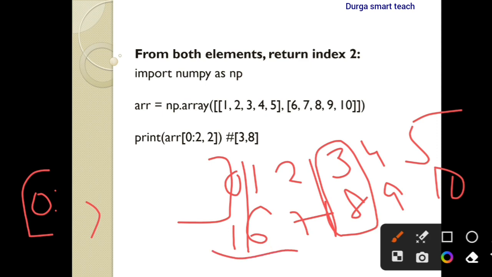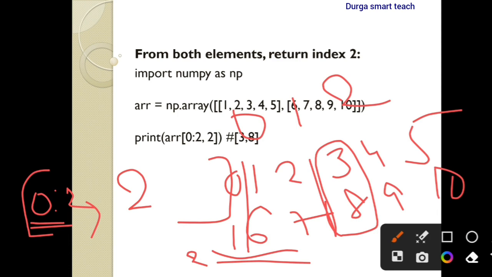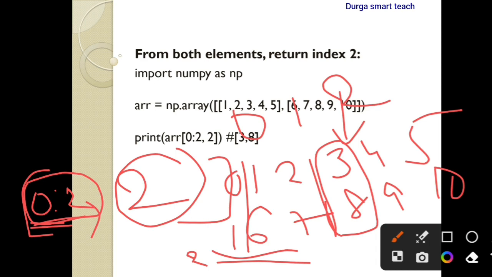I want to access all the rows, so that's why I gave only the starting. If you want to specify, you can specify the ending. So what is the ending row? 1. 1 plus 1, 2. If you give 2, 2 minus 1, that is 1. It will take 1. So what is the column? This is 0th column, first column, second column. So 0, 2. This is the row and 2 is the column. I want to access 2.